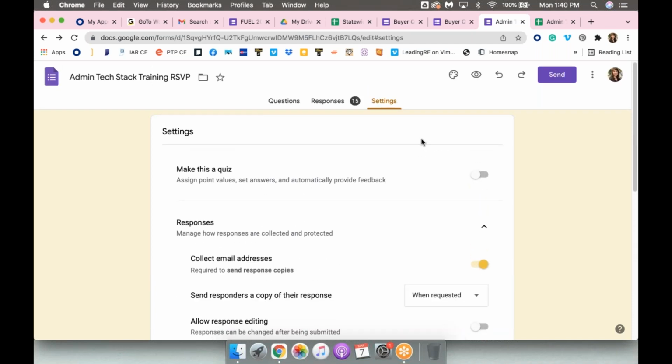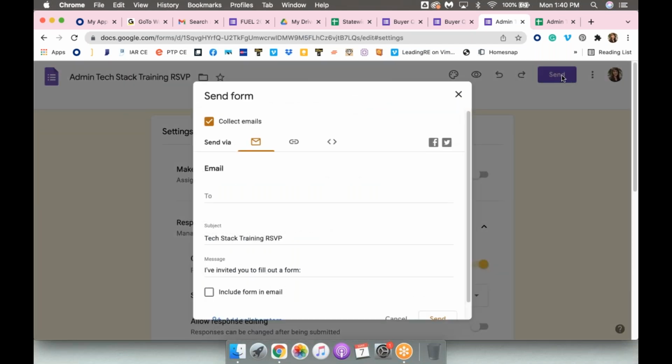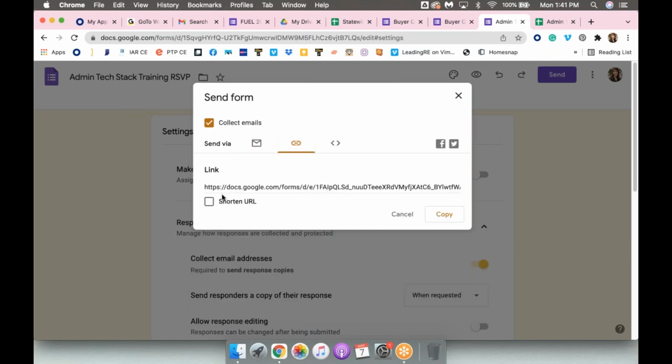Those are kind of the two biggest things that I come across. People are like, oh, I didn't know somebody filled it out, or my client can't fill it out. It's telling them that they have to sign in first. They shouldn't have to sign in. And then when you go to send it, hit that purple send button. You could email it right out of here, like I said. I prefer though to do a hyperlink. I think it just looks a little bit more personal, I guess, if I'm sending a direct email from me instead of it coming from the system.